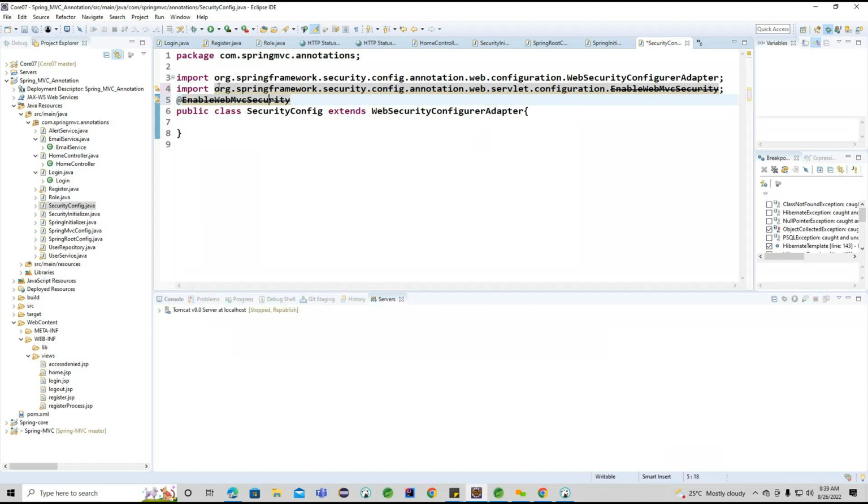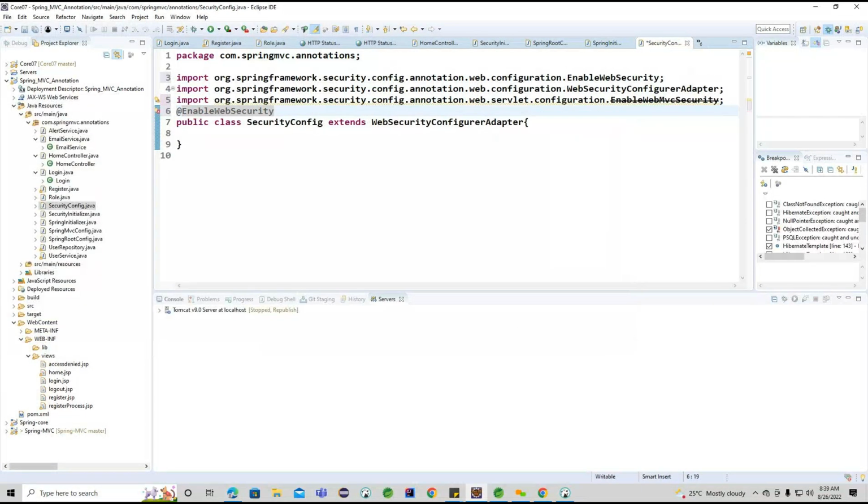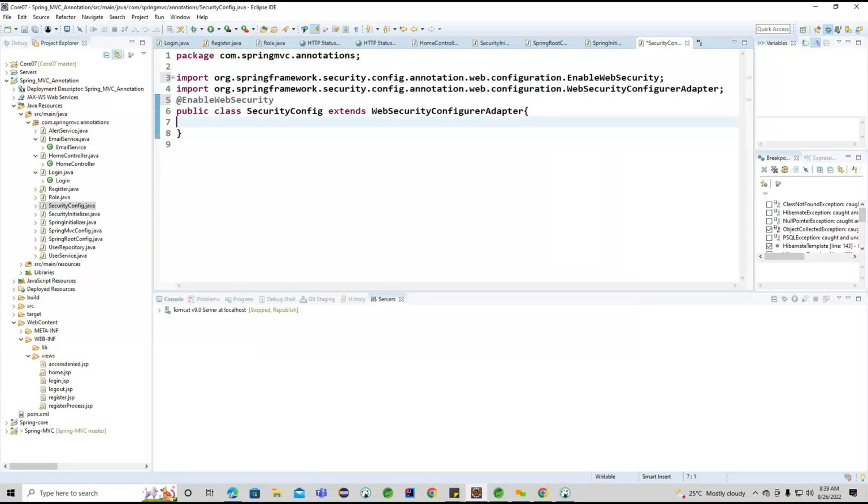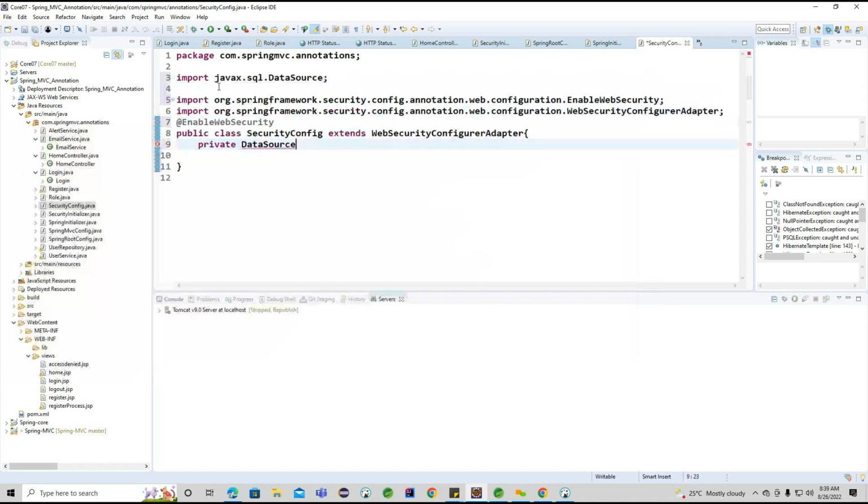Okay, web MVC security, not this. So it should be the web security. And here, what can we write here, data source.